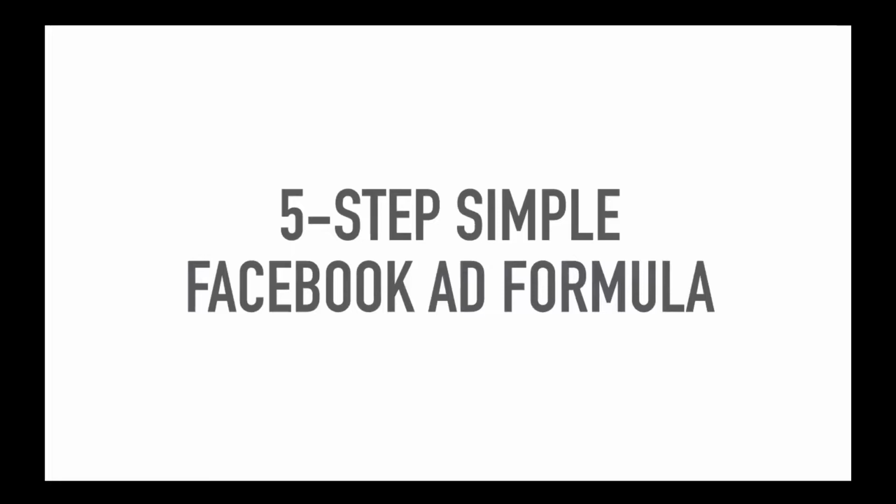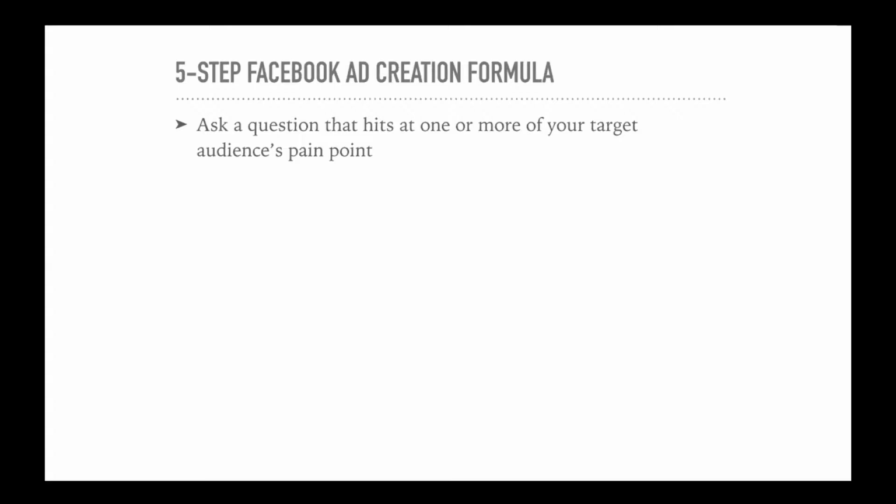It's very straightforward. If you have a lead magnet, you kind of have an idea of what your audience is struggling with, what their pains are, and you just take that information and craft your copy based on that. The first thing I do is I ask a question that hits a pain point of my target audience. Are you struggling with generating leads for your business online? Have you done everything your upline said? Went to hosted home parties, attended hotel meetings, and all your family said no, right?